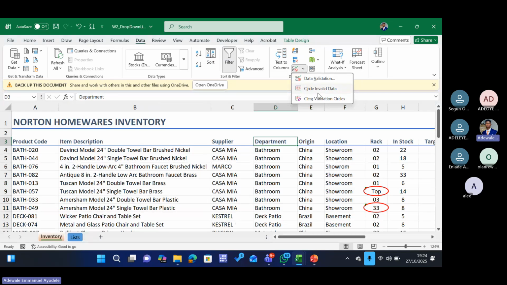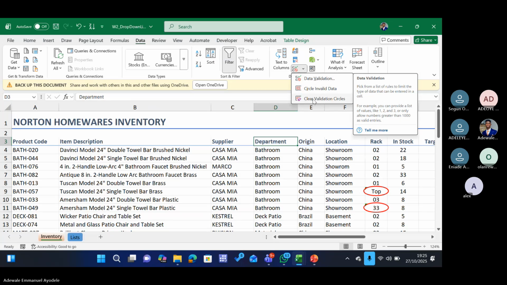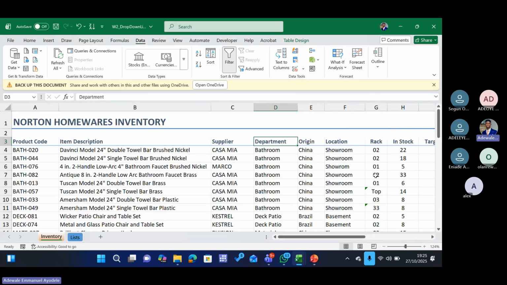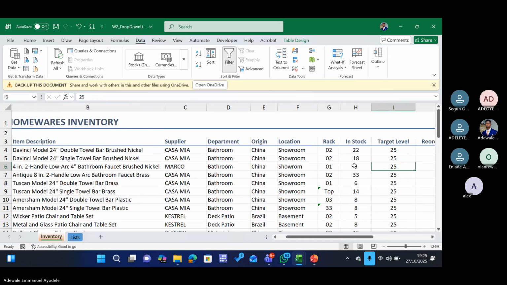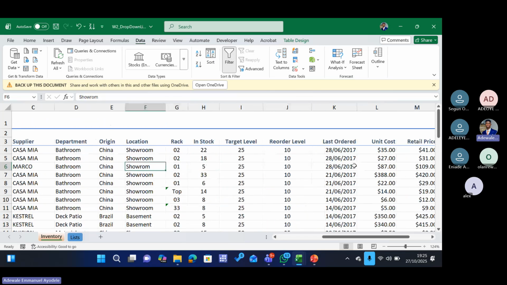Another thing I want to quickly show us briefly. Let's say you've created some data validation.